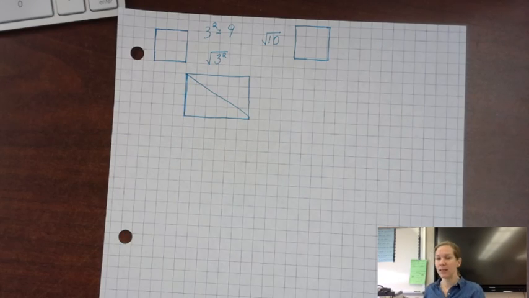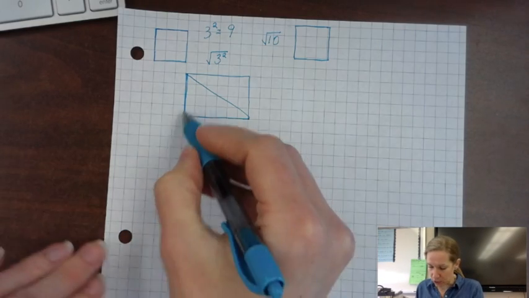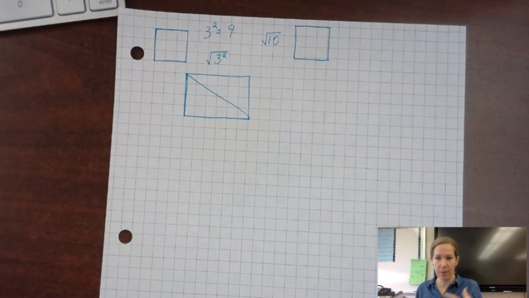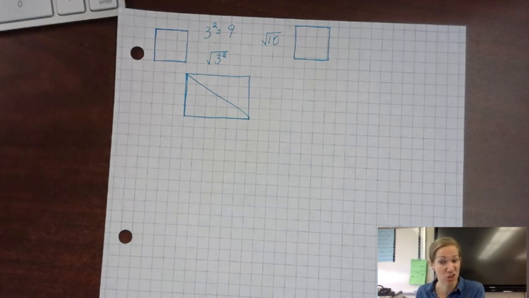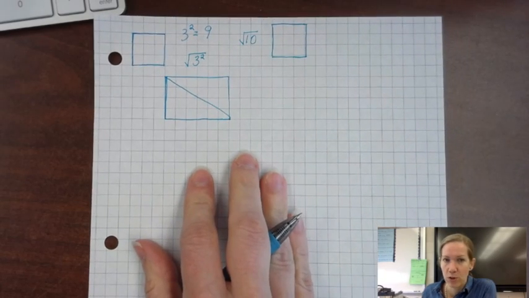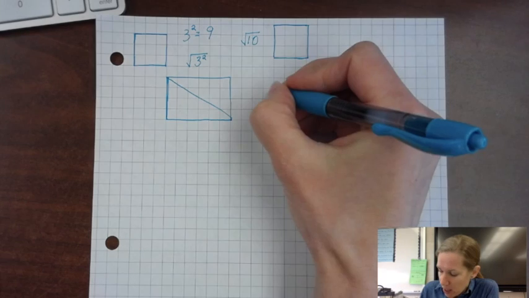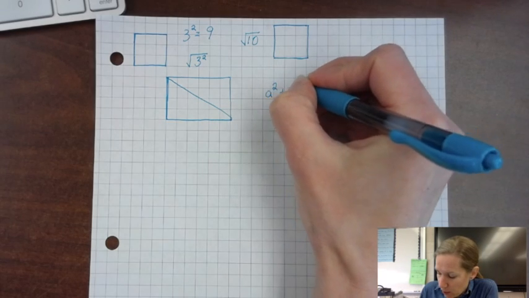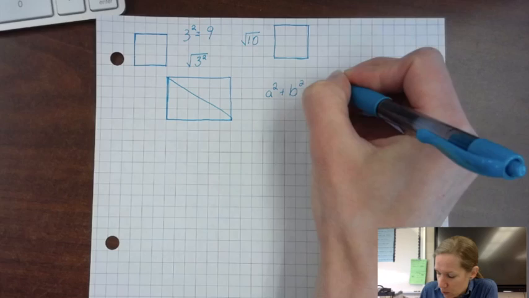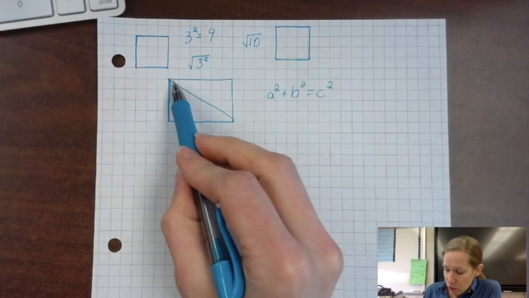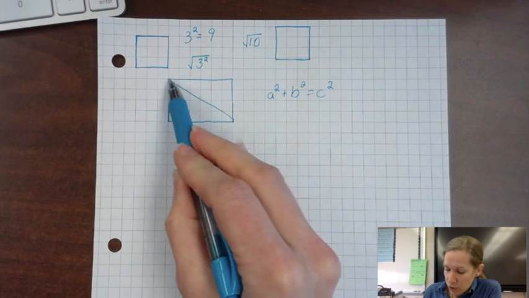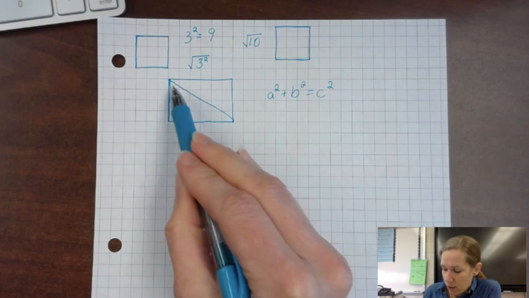Now in class we drew out the squares and chopped them up and moved them around so that you could see that the Pythagorean theorem is true. For this lesson, we're just going to assume that we know that the Pythagorean theorem is true. So we know that a squared plus b squared equals c squared. So what this allows us to do is find the diagonal measurement of any rectangle.